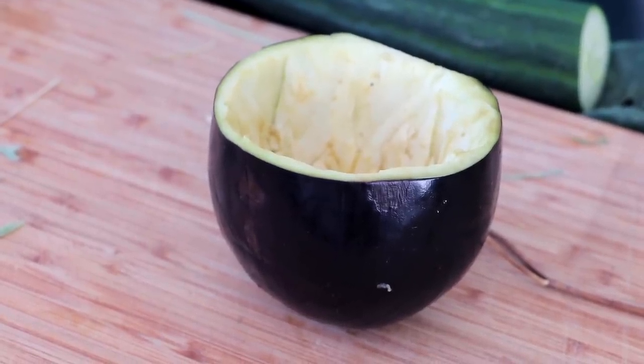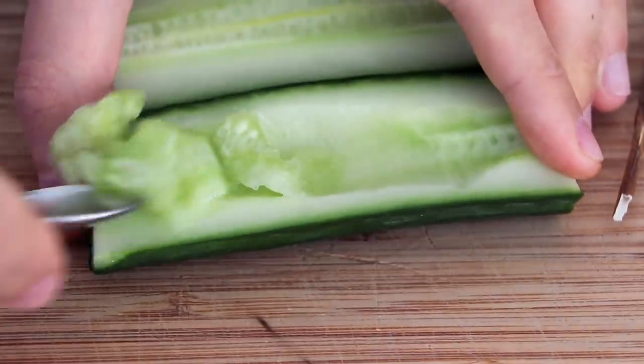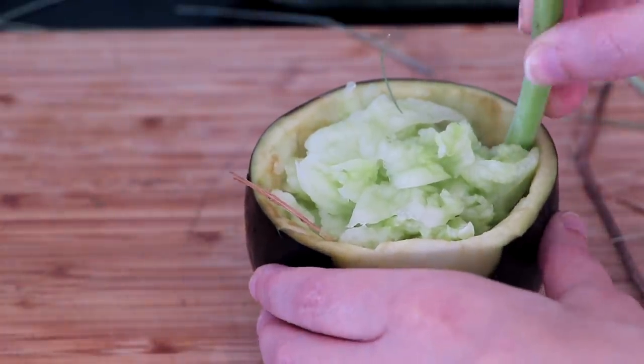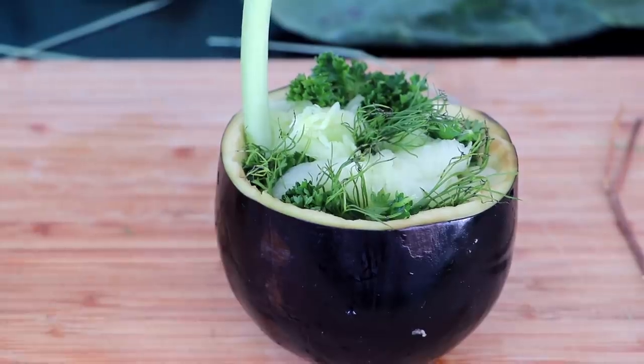Then we took the cucumber and cut it in half, and then used a spoon to carve out some of the green stuff of the cucumber to make it look like a witch's brew. Then I decorated it with a tiny stick made out of a kohlrabi leaf and also some parsley. And this is it!